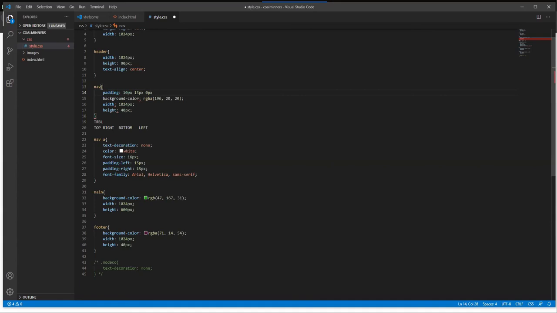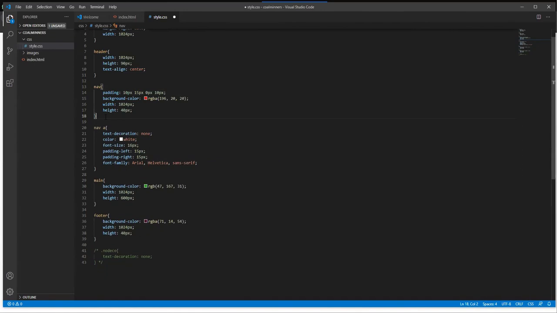Right is 10, I want to also make left to be 10 pixel. Now close. So each one of them, just remember TRouBLe, TRBL, that's the shortcut. It tells you the top, right, bottom, and left. Same thing for margin. You can use this shortcut to remember that.